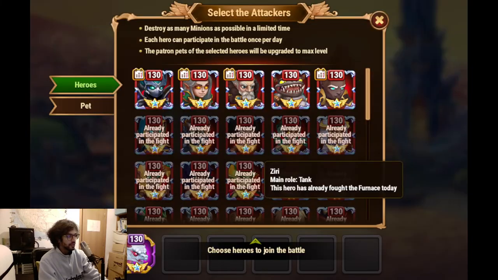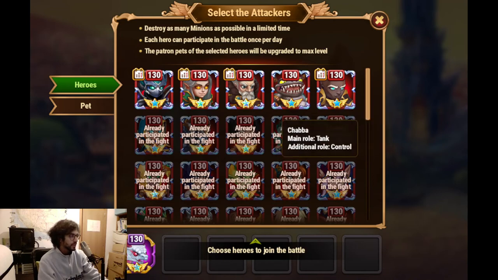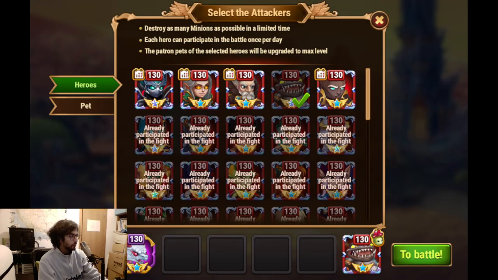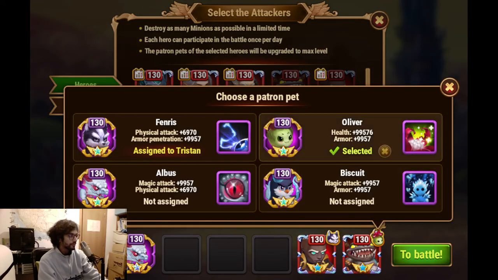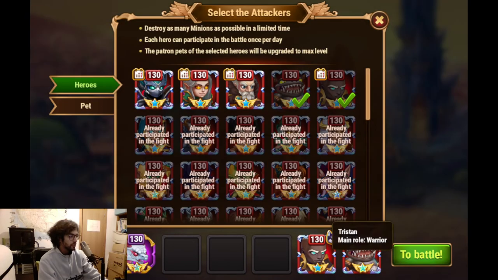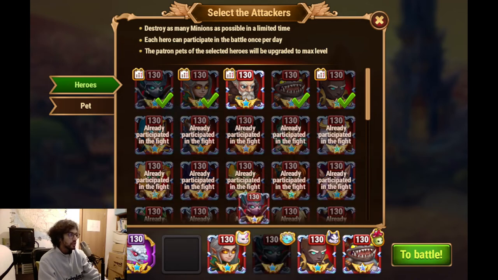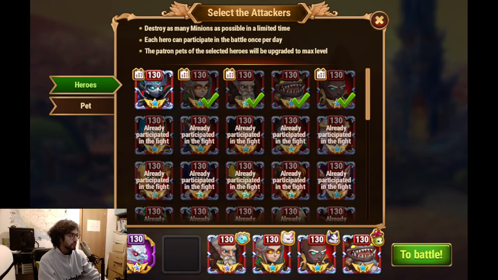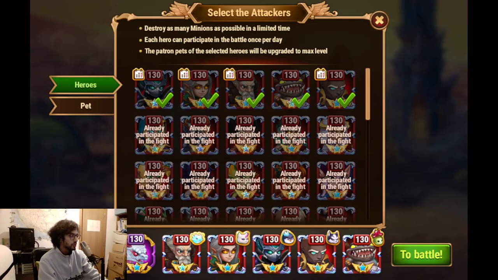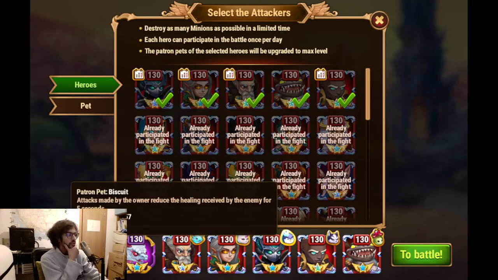Right. Last composition. Just throw in the rest. Maybe let them be a bit more proper, so like that, the tank with the health and the armor, because Oliver also gives armor. And then we will put here Fenris for the physical and armor penetration, it's the only pet he can use. Then here Merlin, that's okay. And then here, I'm not sure, but let's see the options. Magic attack and armor, magic attack and armor, protexy, and this one.